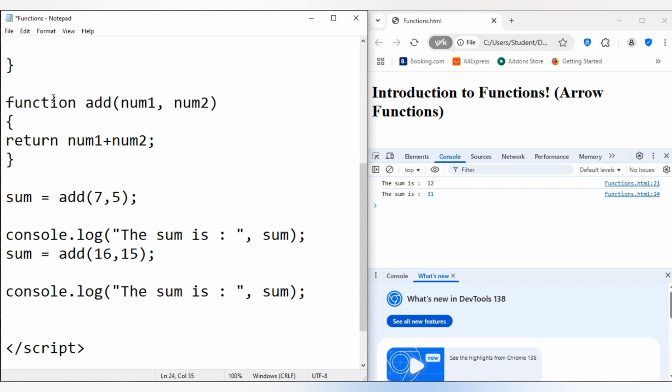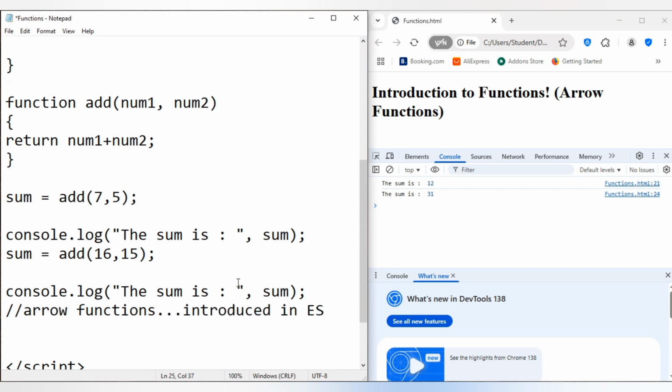A more concise way of writing this is using what's called arrow functions. Now, arrow functions are more concise, and they were introduced in ES6, which stands for ECMAScript 6, which is the sixth major version of JavaScript. So one way to do this, let's just say add numbers here. You just store it in a variable here, equals, let's just say x and y. So we're just going to add numbers x and y, and we just do it like this. You can see that this is an arrow here. So that's why it's called an arrow function.